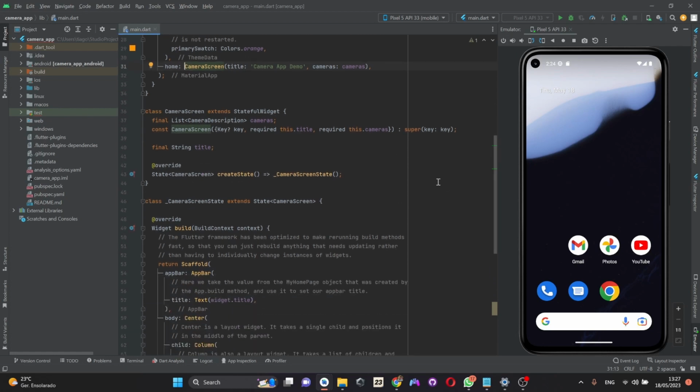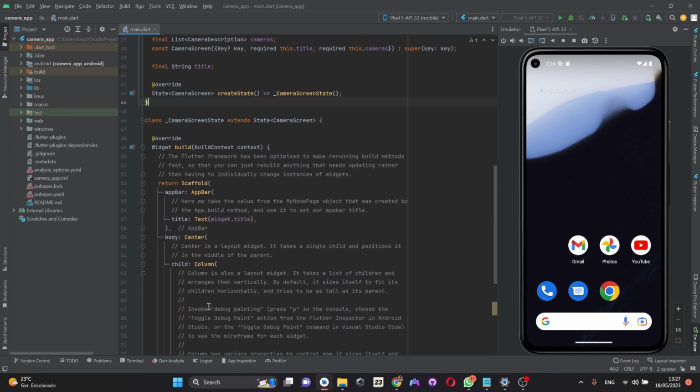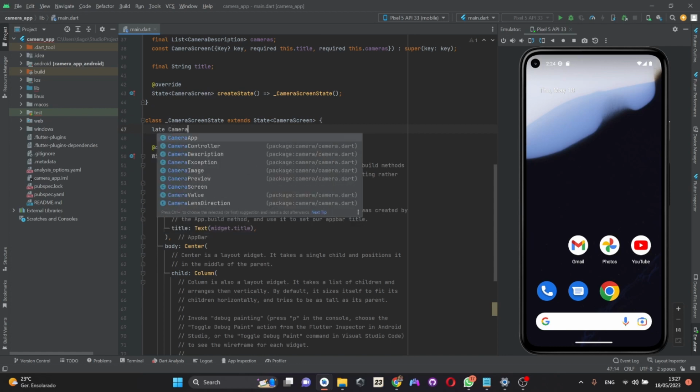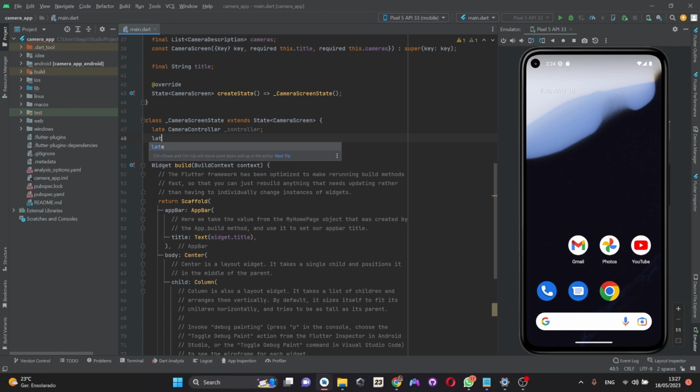Okay, perfect. And now let's go into the camera screen. We are initializing the camera screen state, and now we'll need to make some changes here. We'll need some variables in order to initialize the camera. So we'll make a late camera controller, and I'm using late because the value is going to be defined later. Then I'm going to create a future void, like a future function, and call it initializeControllerFuture.